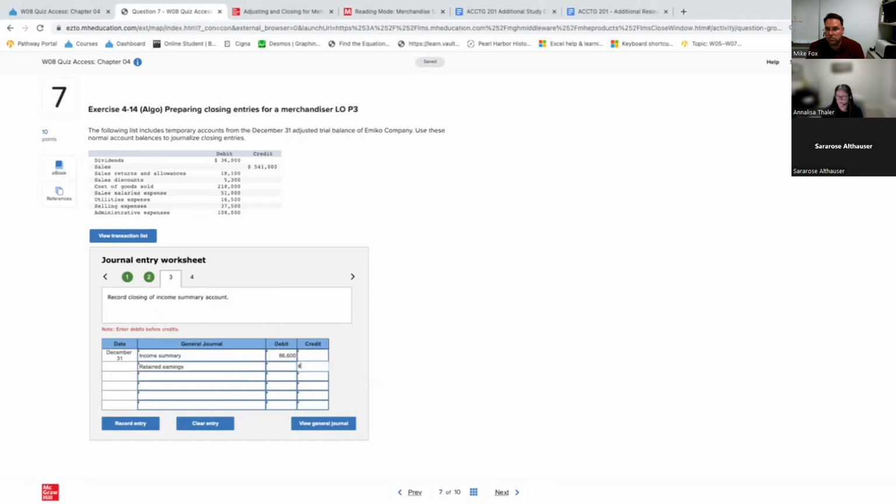So that's where I get that. And then that is where the dividends come into play, because the dividends, that's a debit of the 36,000. And that also goes to retained earnings, right? Yeah, except that your dividends has a debit balance. So you actually could do it the other way around.